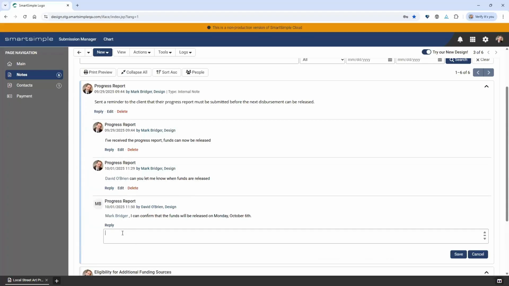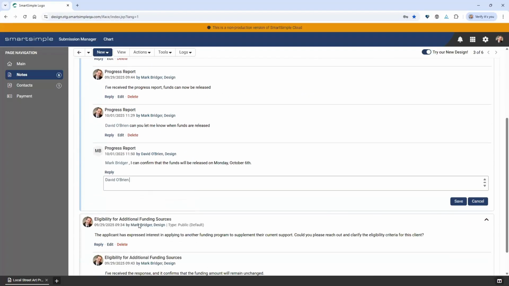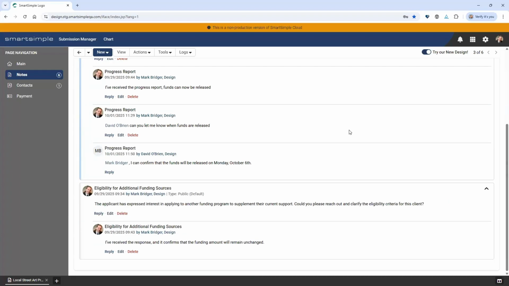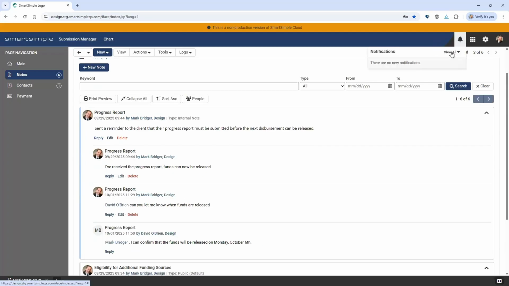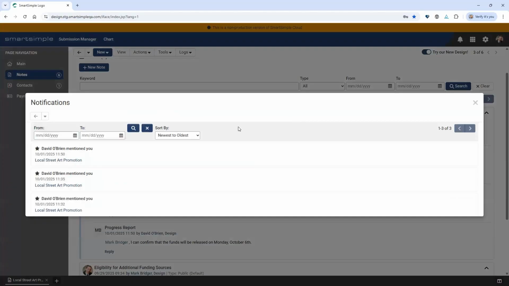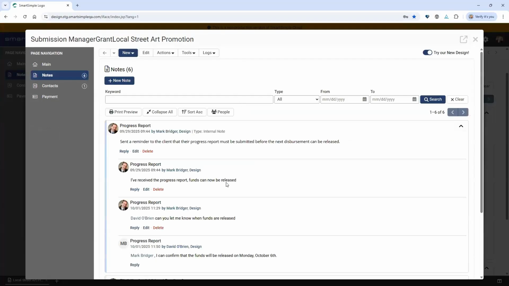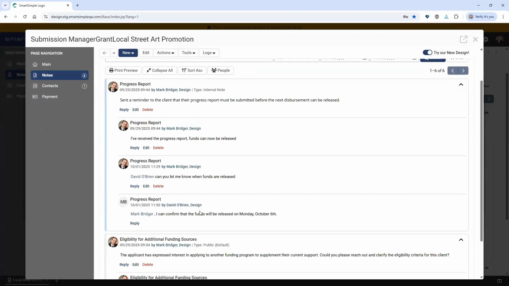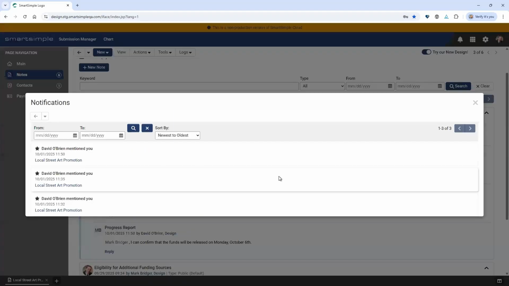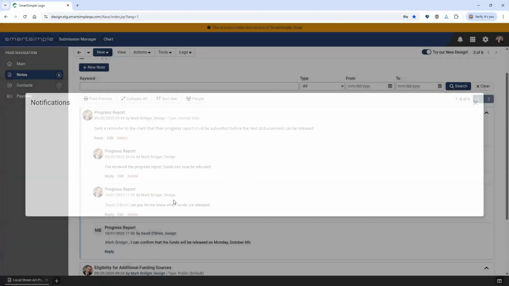One of the new things we have is the option to tag people. I can tag someone and say, hey, David, I need you to action this in some way, or I need you to come and look at this record. I can do that with the @ symbol. I select the person, and then I can type my message in there. When that happens, they're going to get a message up here. It's going to pop up, which I can see here, and then I know I've got to go into that record. If I click on it, it brings me right to that record. I can see what I need to action and who is talking to me, and I can action it from there.